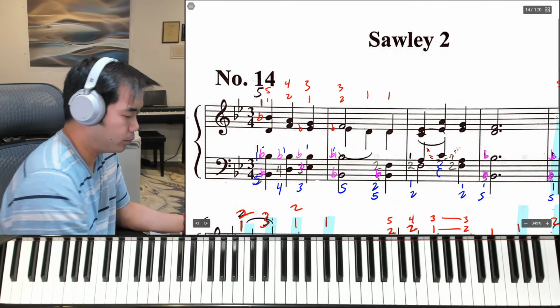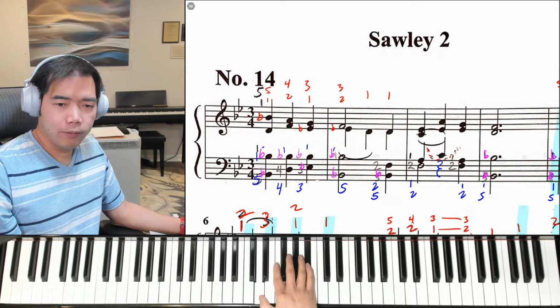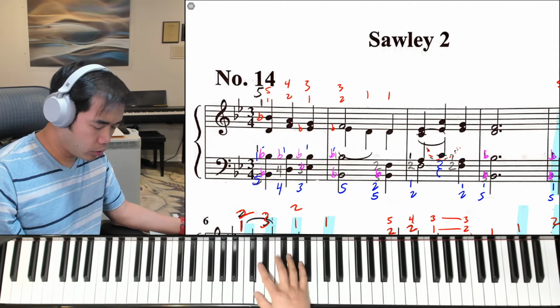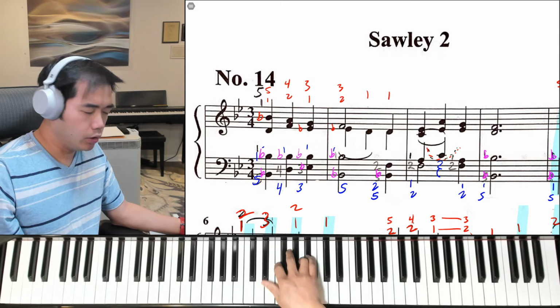So now let's try the first two measures of the right hand, starting from thumb on D, fifth finger on B flat, and 1-2-3, then shift down to second finger on E flat, third finger on F. 1-2-3, like that. And again, 1-2-3, shift down. 1-2-3. And one more time.